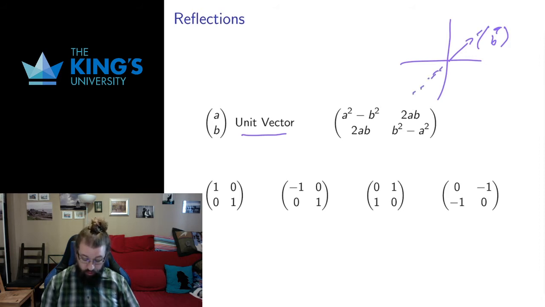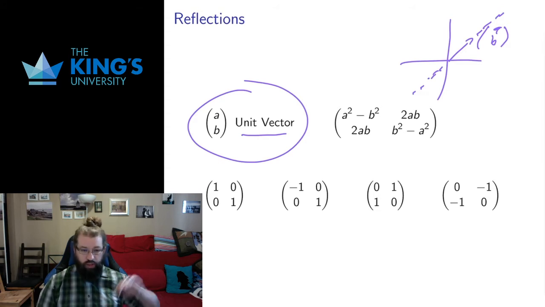These reflections are reflections over lines, and these lines have to be through the origin, because the origin has to be fixed by linear transformations. So by giving a unit vector, I can define a line, and that line defines a reflection over that line.